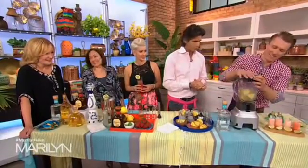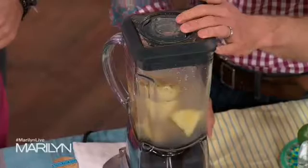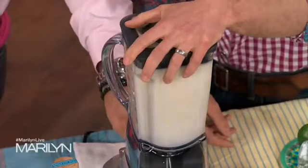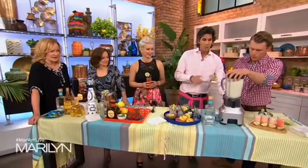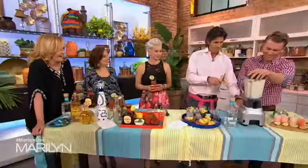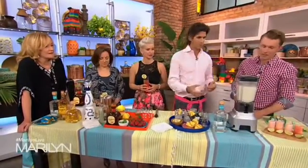We're going to put the top on and give it a little blend. There we go! Now, notice we didn't add ice to the blender — we added the ice directly to the glasses. One, it makes less noise on television, which is very important. And two, it doesn't dilute the concentration too much, because we already have water in there. Sebastian Santner once made me the best vodka soda — four ounces of vodka! No wonder it's so good. We're just going to give it one shot. You only need one — you're good.